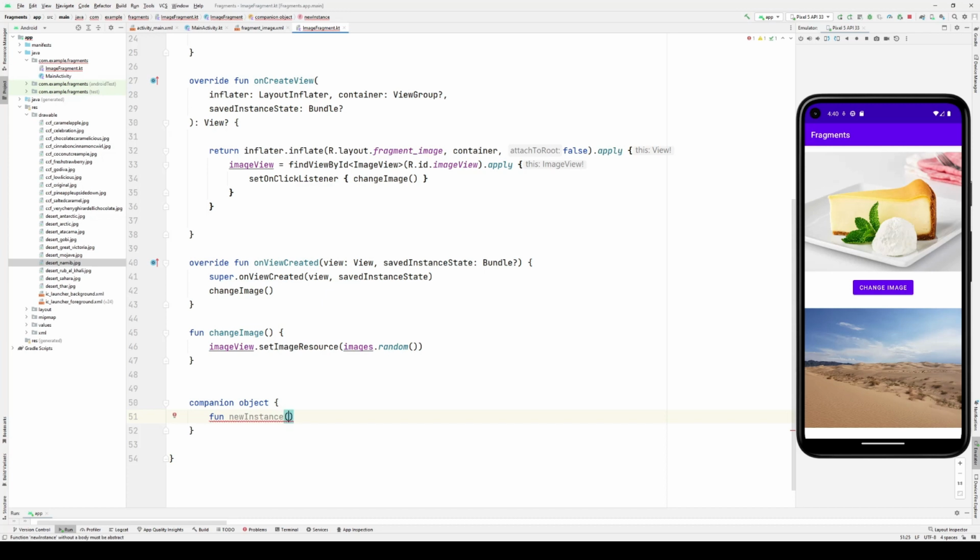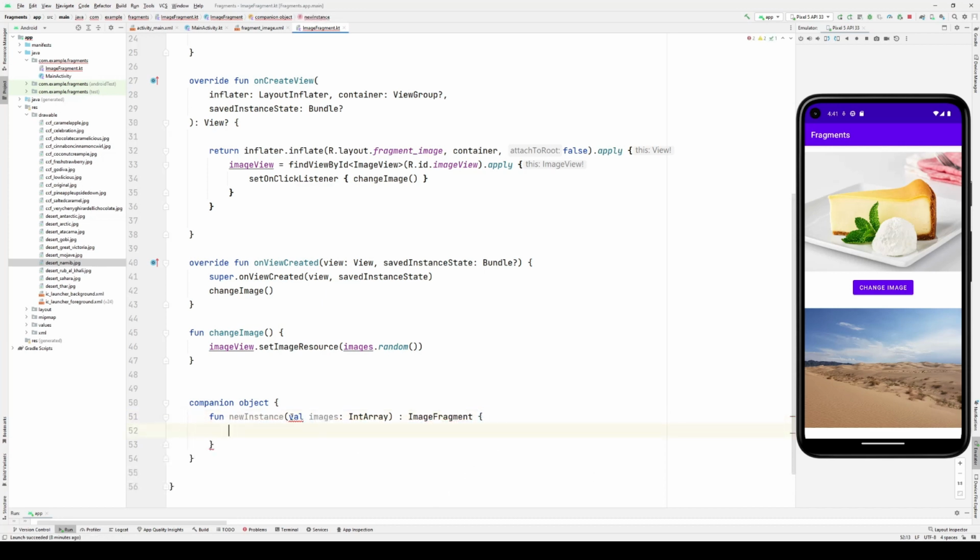So when you're defining a factory function or a factory method, the arguments here are the things that are supposed to be placed inside the fragment. For us, the thing that we want is the images, which will be of type IntArray. And this function is going to return an object of type ImageFragment.